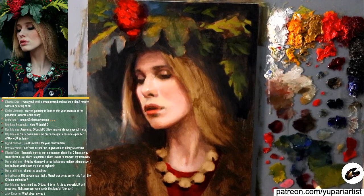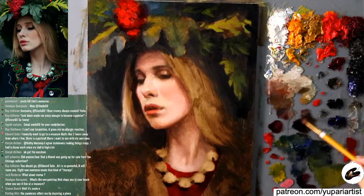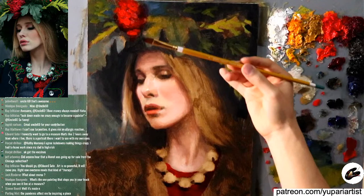And while I have this reddish color, I'm going to go ahead and put this tone in here. So one thing I really like about ALKYDs is that they don't sink in. So we're going to see if the colors sink in at all.